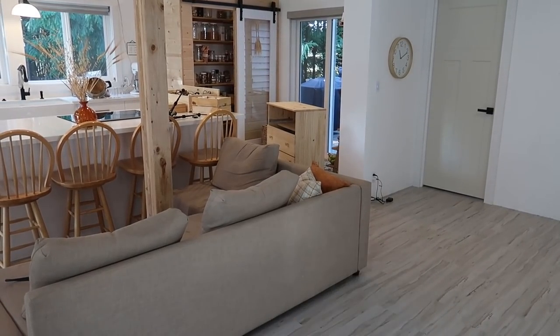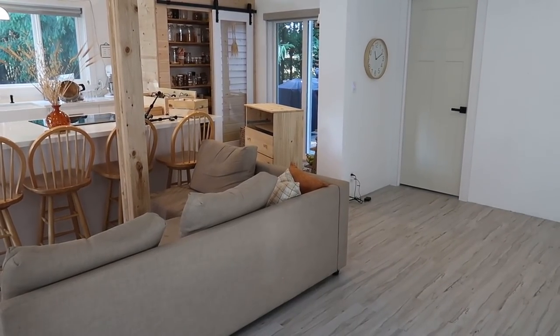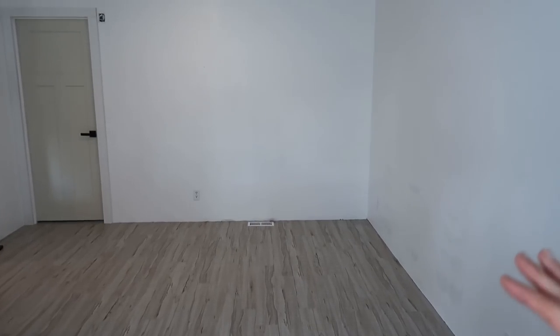How about this layout, guys? I really like it. No, I'm just kidding. So you can see the space now. Over here we have a really tall wall, which I love. I really love this airy feeling, but I want to make it more cozy since we're sitting in this area, and this board will bring it down to eye level. Basically your eyes will just go to that board. That will help us create a closer atmosphere to the couch, and it's going to be more cozy. Also, the shelf that we're going to create on top will give me an additional option for how to decorate for each season, or if I want to have decoration at all.